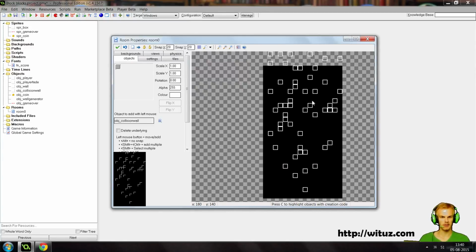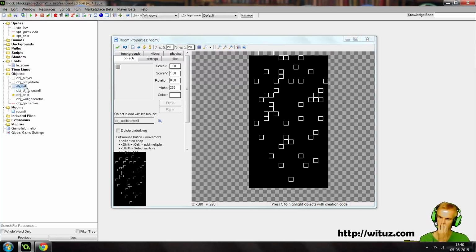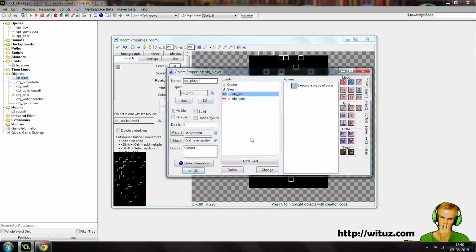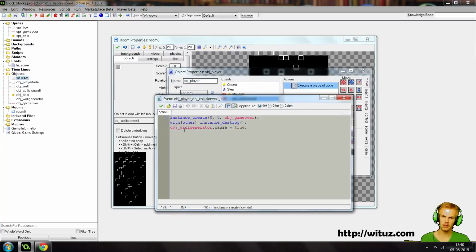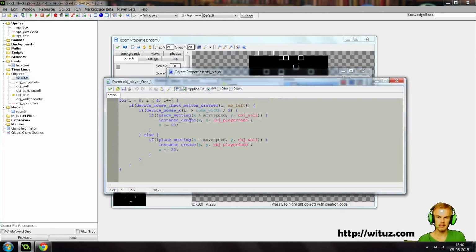I don't think we need so many walls. Yeah, hard is okay. I mean, yes, there we go. Okay, so instead of saying collision object wall, we change that to collision object collision wall. That way we don't need to check if there's a wall. And in here we just say object collision wall instead. Yes.